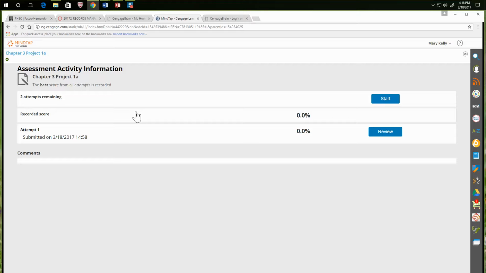You have 3 attempts to do this correctly. What you'll do is when you create your Access file, you're going to end up uploading it to SAM, and SAM's going to grade it for you. I made a 0 on mine because I really didn't do it. I just went through it to see if the whole thing worked. But the way you do it is you'll click on yours. When you first go in, it's going to say 3 attempts remaining. And you'll click on Start.